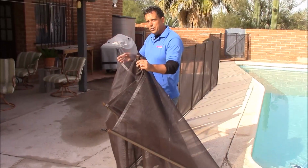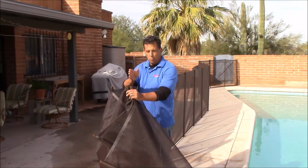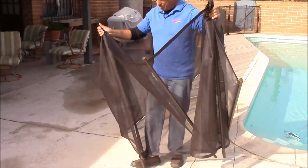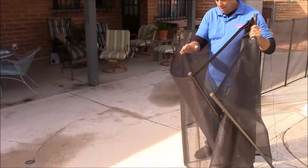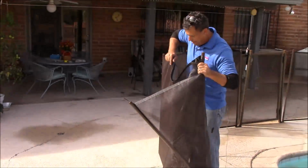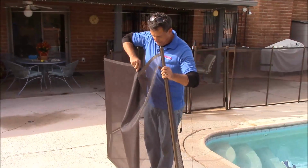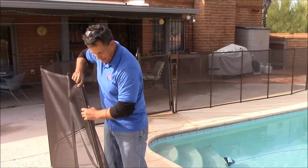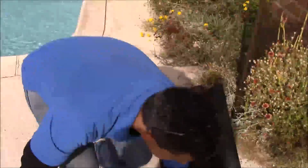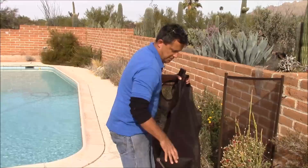When you go around a curve, the fence works on a tension system, so the holes are actually pointed away from the curve. So if you notice, these poles are pointing out until we latch it all together. I'm going to go ahead and come on the outside now just so it's easier to work.